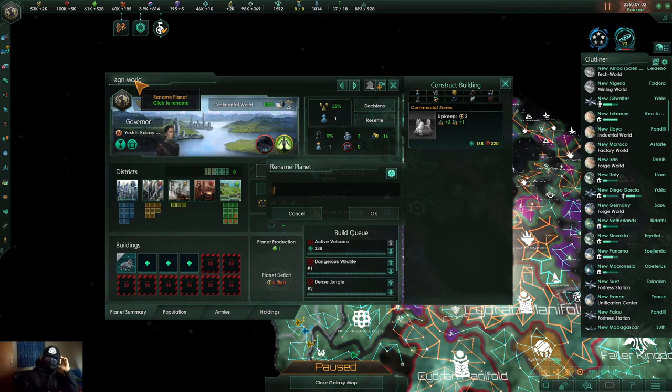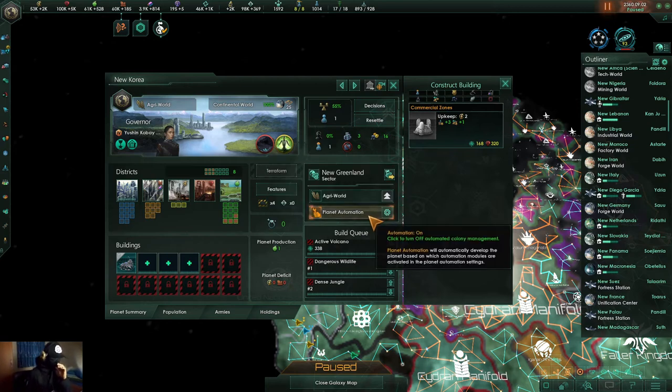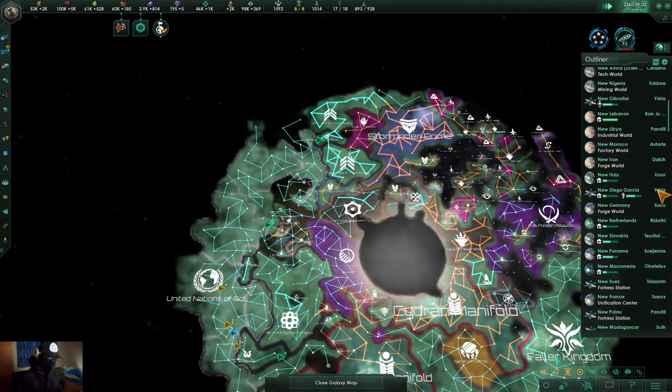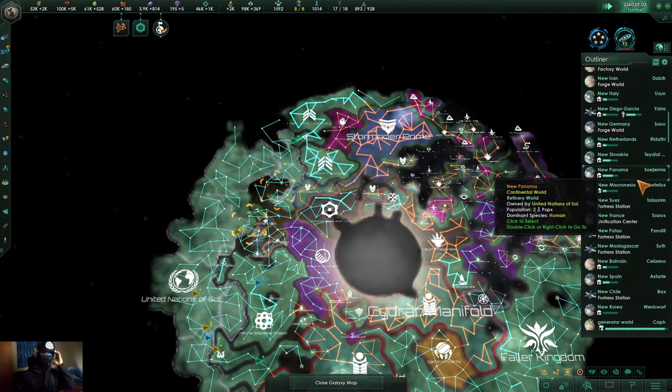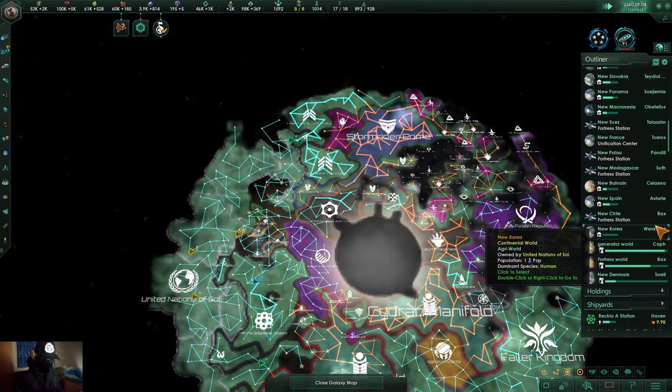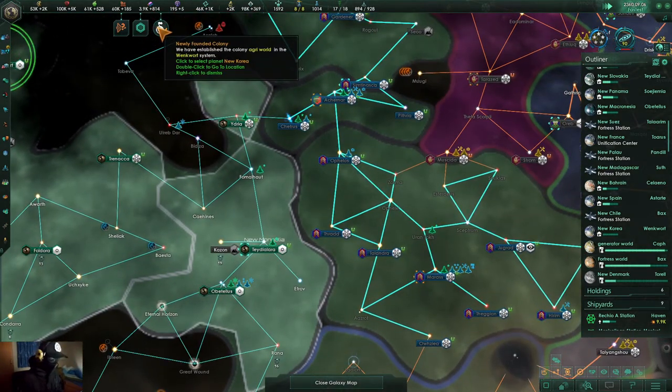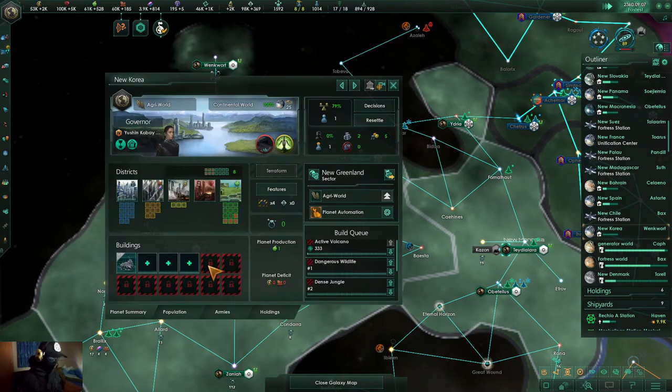But this is an agricultural world, so I can't think of any agricultural world name. How about New Iceland? New Iceland. No, it's not New Iceland. Okay, I'm just gonna name this one New Korea. So that's a good name anyway. So I'll probably go for Asian countries right now. It's an agri world. Right.